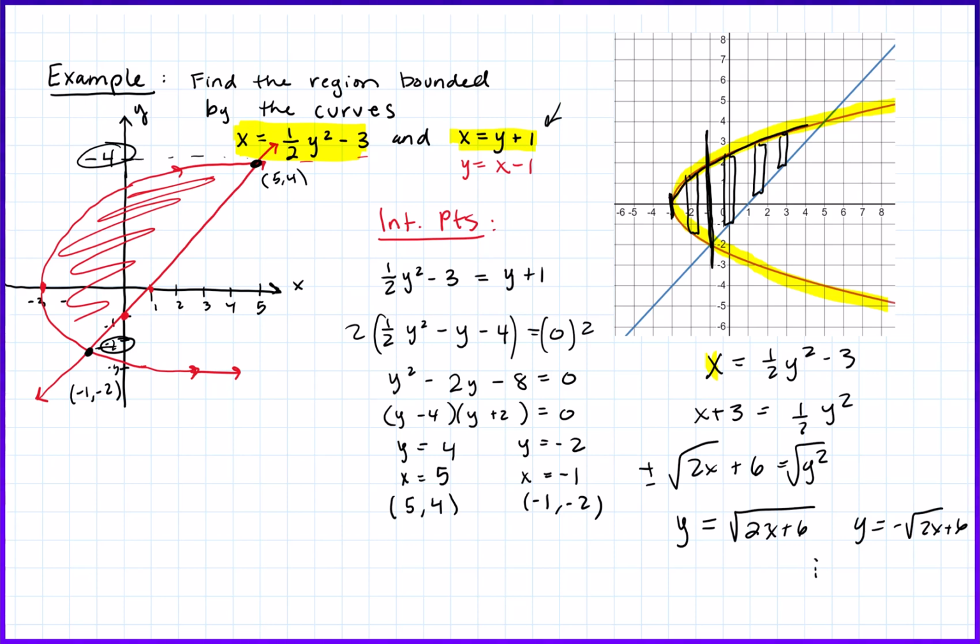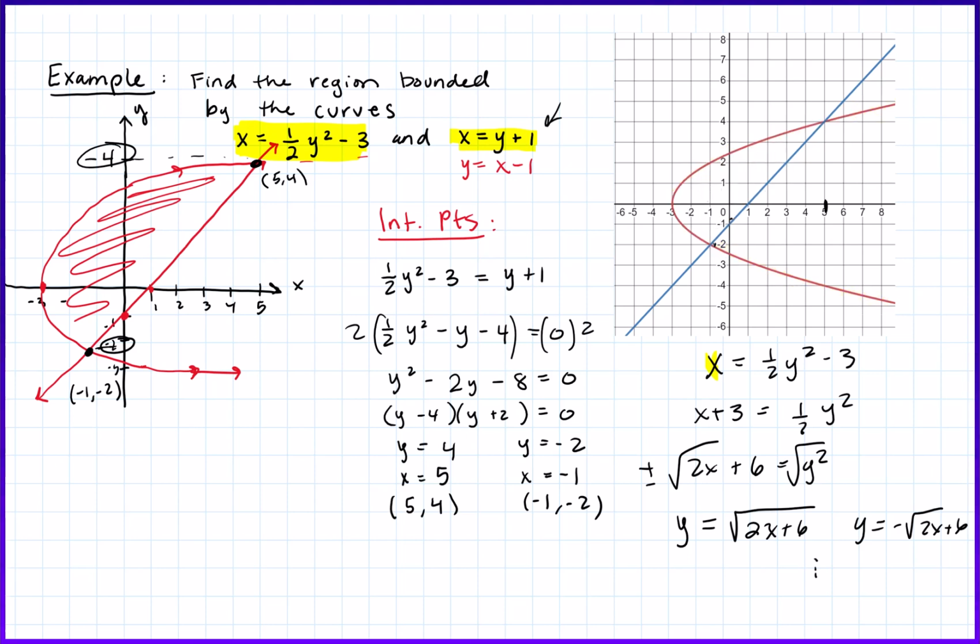We have this root on top and then we have the root on the bottom. And in order to use our area formula for functions of x, we have to split this up. We'd have to figure out, okay, my rectangle's built from -3 up to -1, this region right here. In that region, my rectangles' top function is the positive square root and the bottom function is the negative square root. But then my region switches. Now on this next region, starting from -1 all the way out to 5, the function on the top is the positive square root and the bottom is the line.